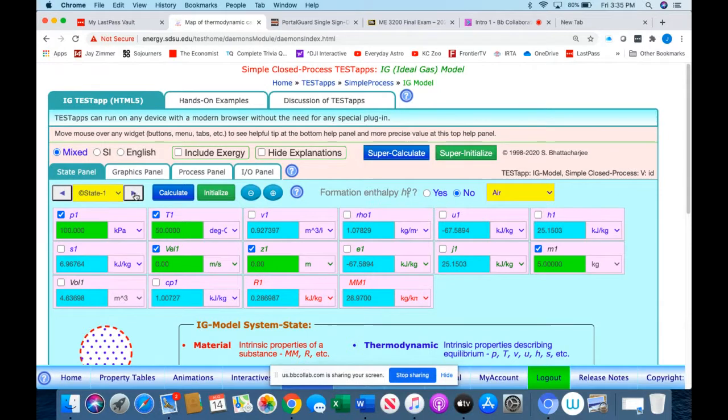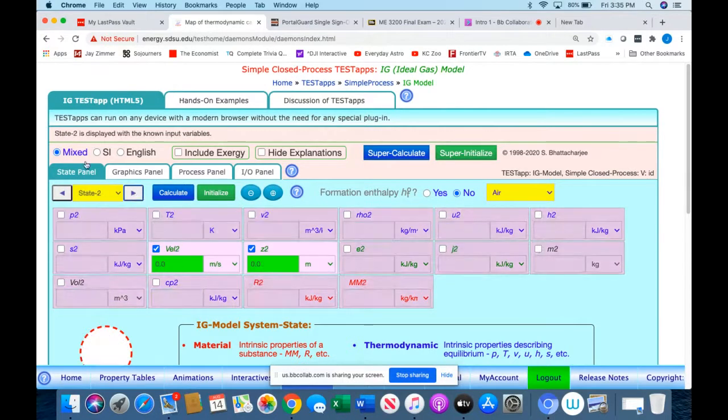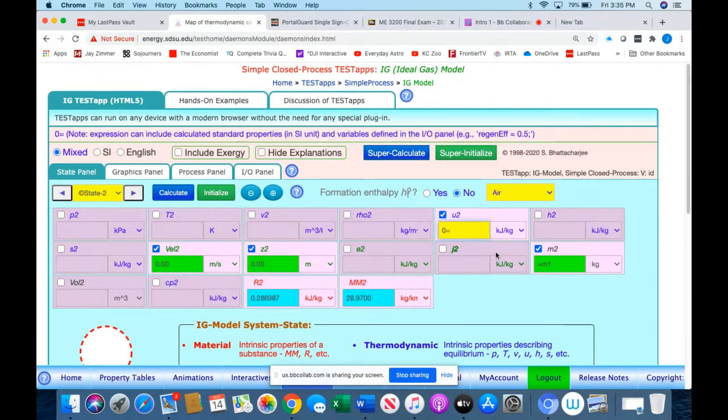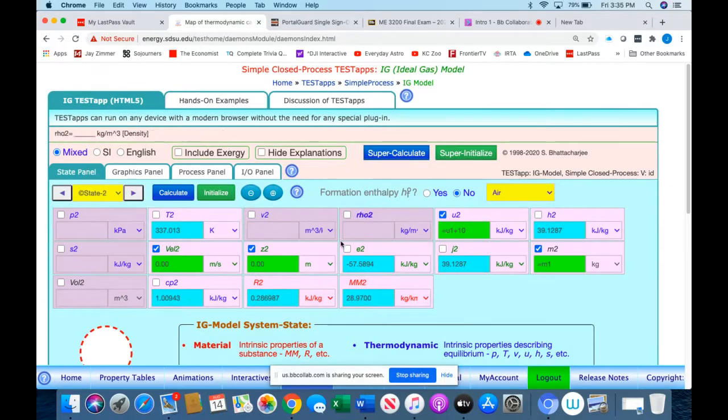Knowing that pressure, all the other thermodynamic properties are defined. If we then look at the after state, we'll call that state 2. We know that at state 2, the mass is the same as the initial mass. It's a constant mass system. What we were told in the problem is that the internal energy goes up by 10 units. So we're going to say that the internal energy started out as U1, and we're going to add 10 kilojoules per kilogram. Upon doing that, one sees that causes the air temperature to go from 50 to 63 degrees Celsius.